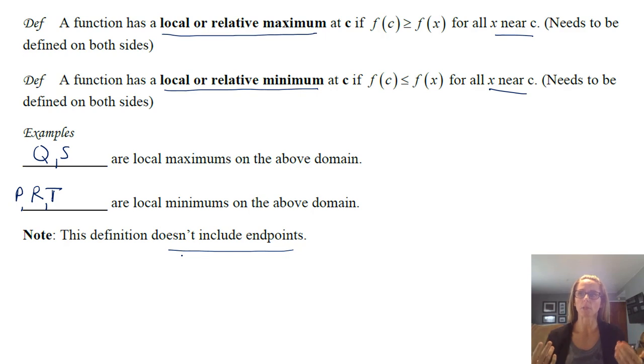When we talk about an absolute, we want to be able to say, if the function is a polynomial and it comes from negative infinity and then does something like this and goes up to infinity, you're not going to be able to find an absolute maximum or minimum because that function keeps going down to negative infinity and it keeps going up to infinity. There's never a finite y value up here and there's never a finite y value down here. So you do need that specific domain to find your absolute maxes and mins.